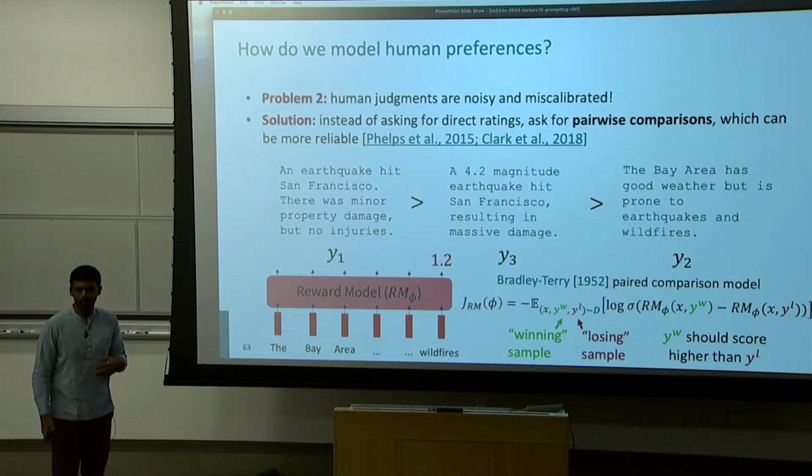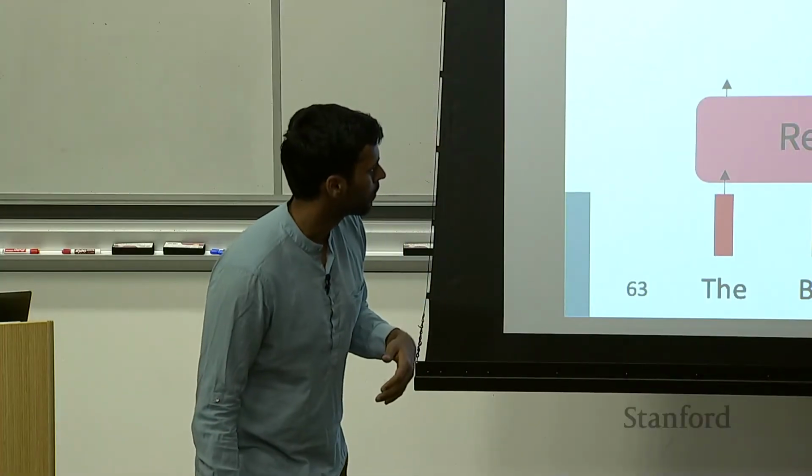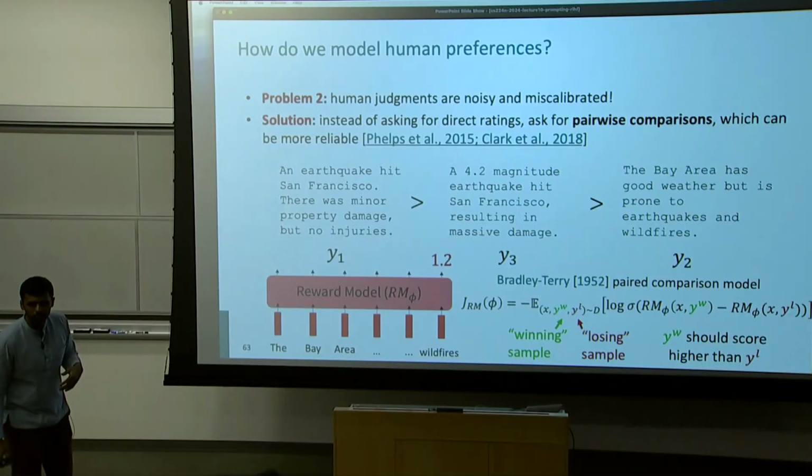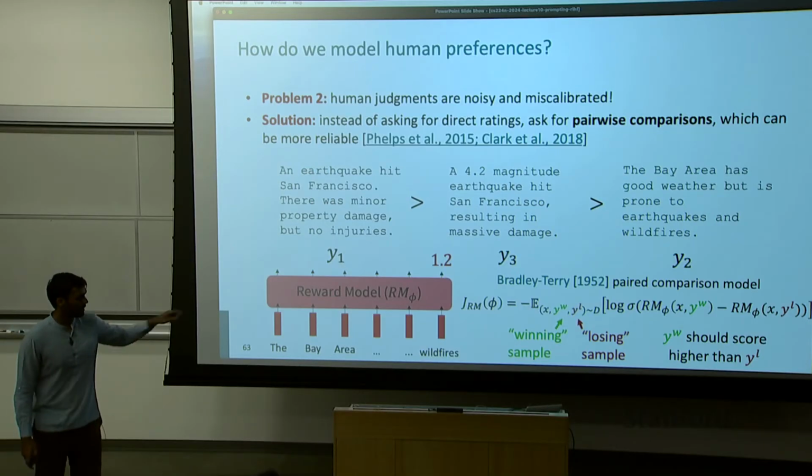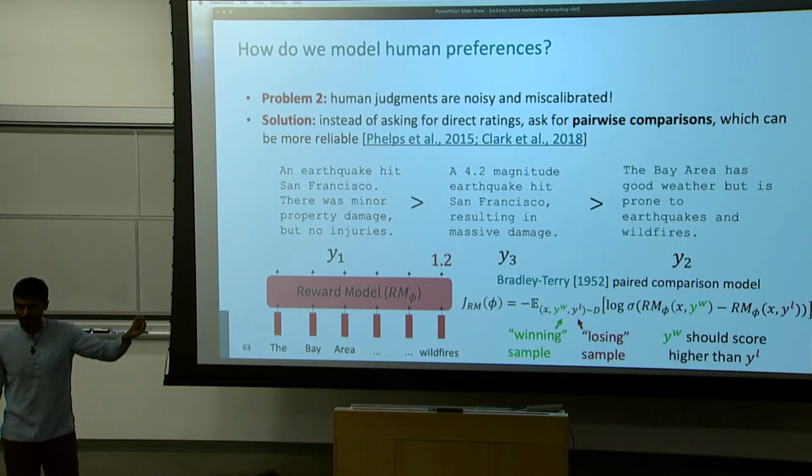Go ahead. Sorry, what is J? What is the type of J? This number here that we're getting as the expectation, is it a log prob, or what is it? It's an expected log prob, so it will be a scalar at the end.